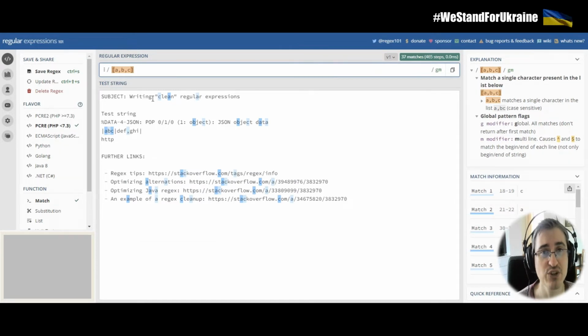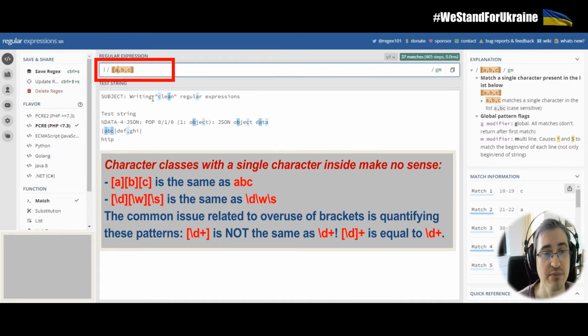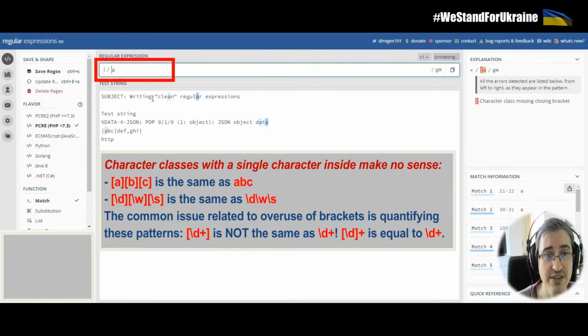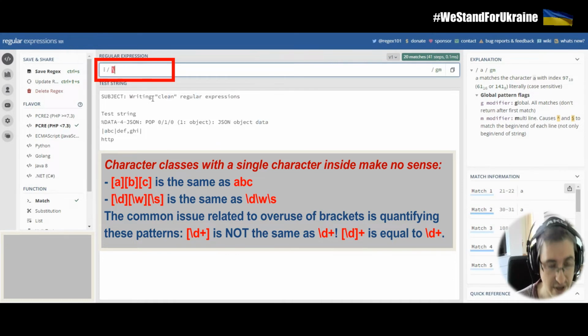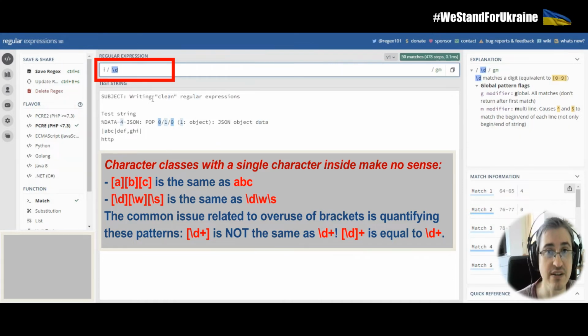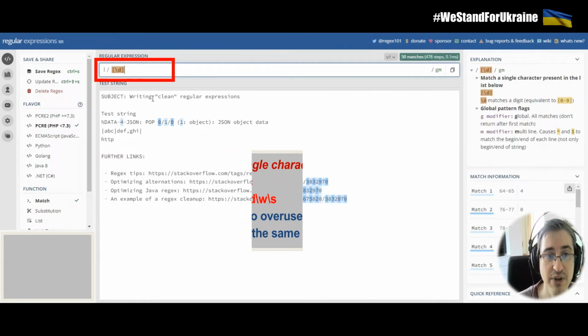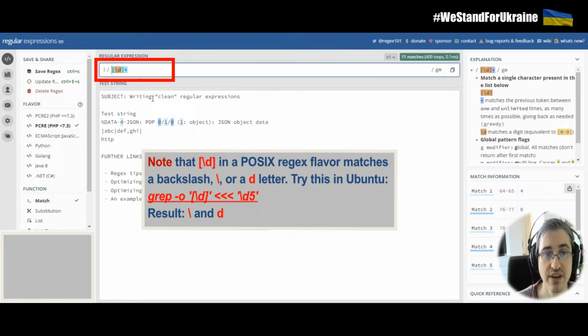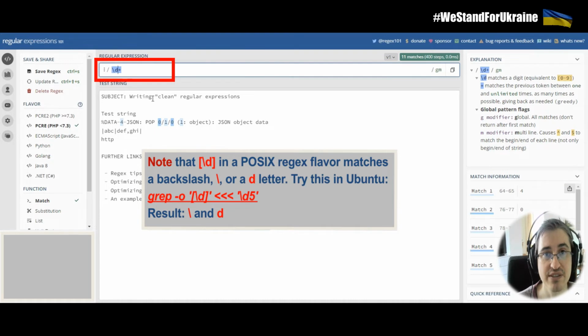When you use character classes, make sure you are using at least 2 patterns inside it. For example, if you want to match A or B, you use a character class. If you use A inside a character class, the character class is redundant. All you need is just A. So when you use \d to match a digit, it makes no sense to put it inside square brackets. In some regex flavors, it doesn't mean the same. It doesn't make sense to put the \d inside brackets, because even if you wanted to write 1 or more digits, it is enough to write \d plus.